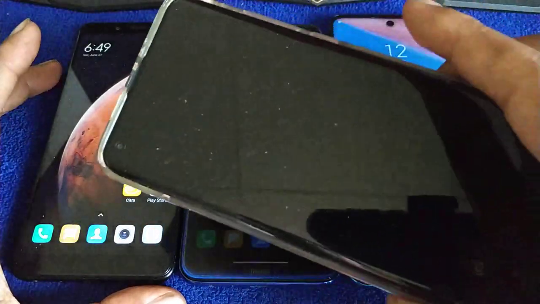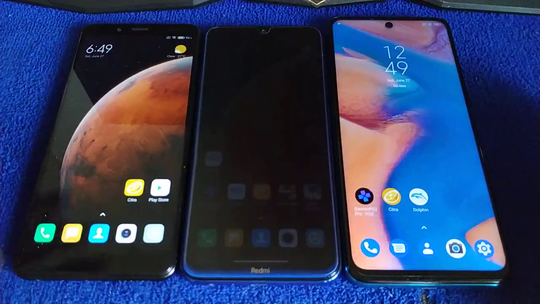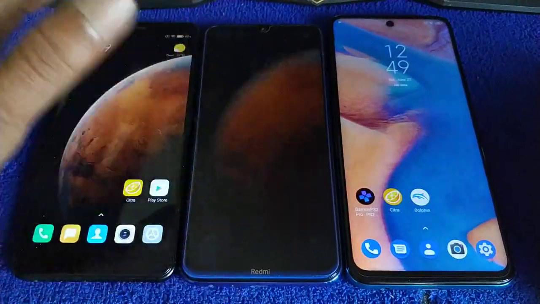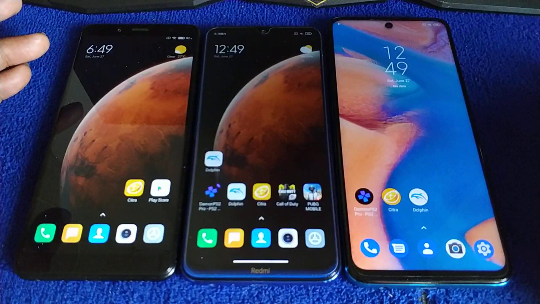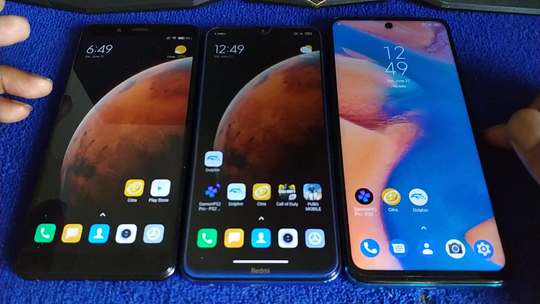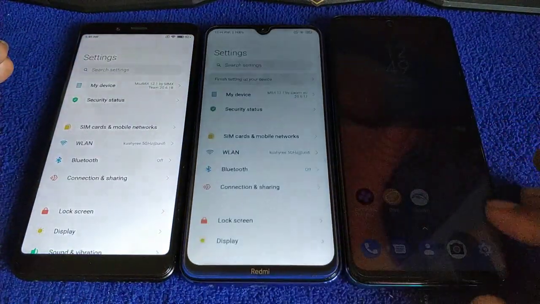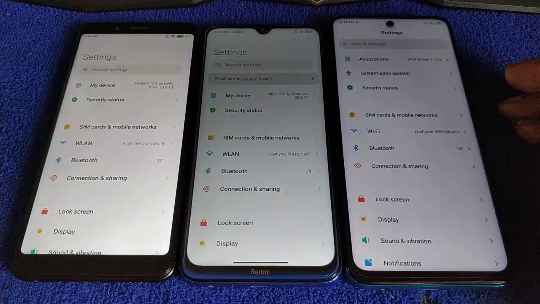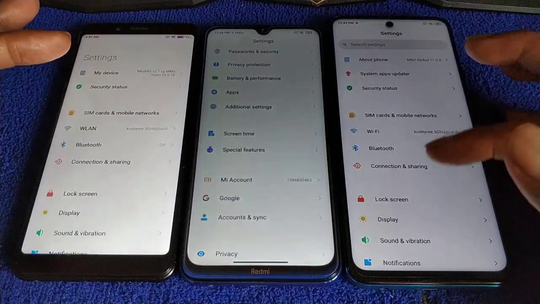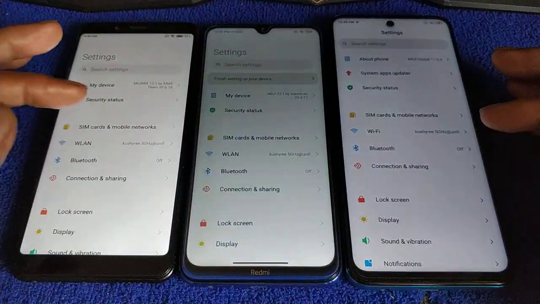And on the Mi 10, they pulled back the MIUI 12 global stable release, maybe due to some major bug. Okay, MIUI 12 has a lot of features, a lot of goodies, a lot of new things if you compare it to MIUI 11.